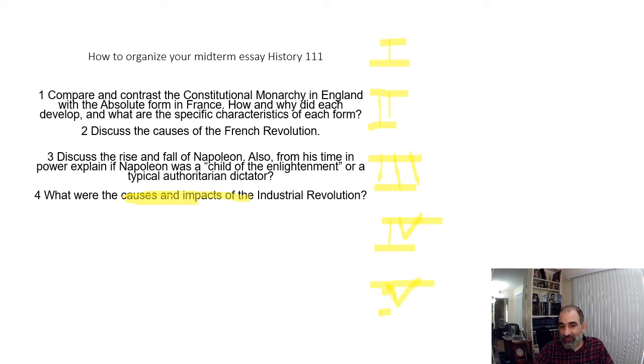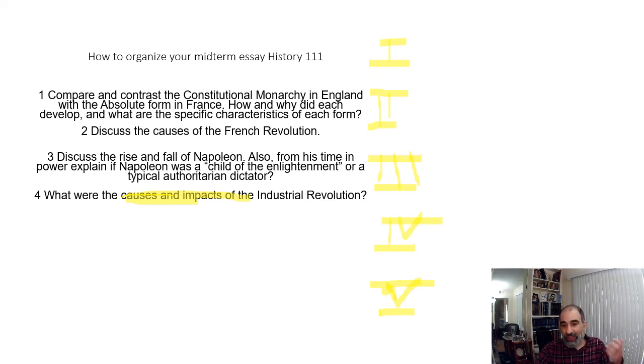And maybe you could do it different ways. You could do maybe one paragraph on these are the impacts on topography. Maybe another paragraph on these are all the positive things that came out of the Industrial Revolution, how it improved people's lives. And then maybe the next paragraph, number 5, is these are the negative impacts of the Industrial Revolution. Some of the negative things that happened. And again, I'm going to be looking for both. The positives and the negatives.